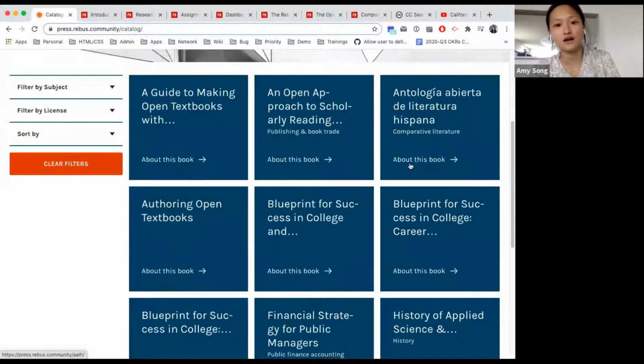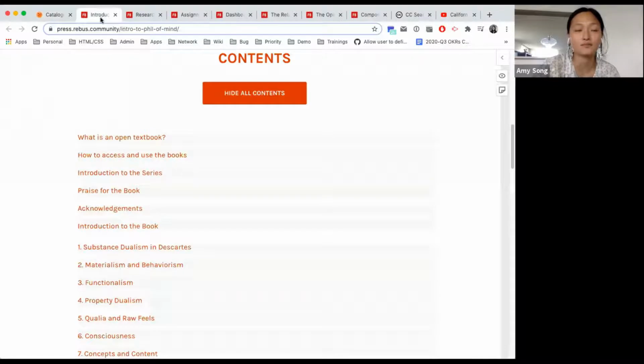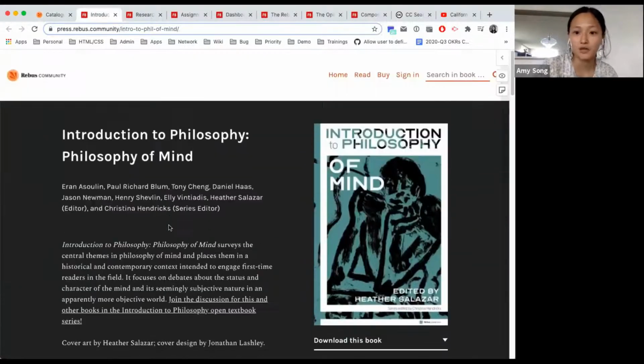As I have explained probably in a network manager training, or if you haven't been to one before, not only is your network a website, but each individual book is a site as well. If we come into an example in the Rebus community book, this is a book site, and this is also a web book.